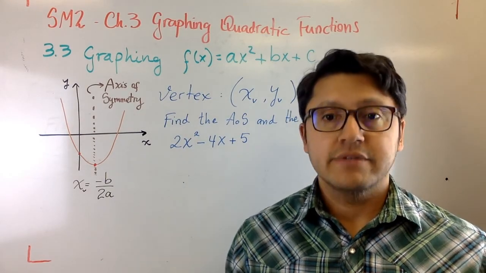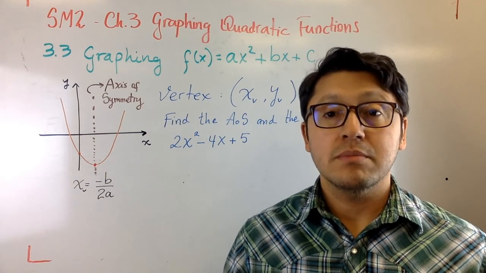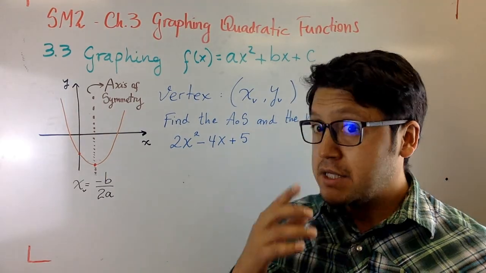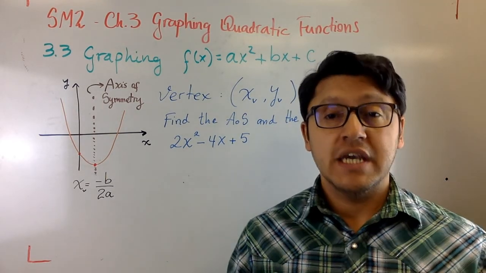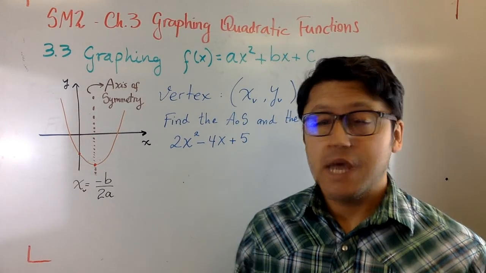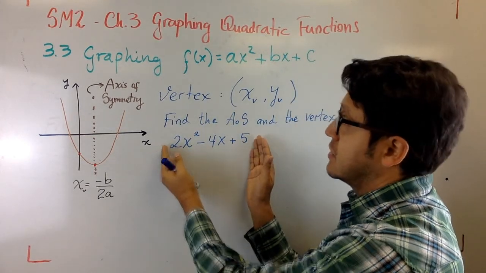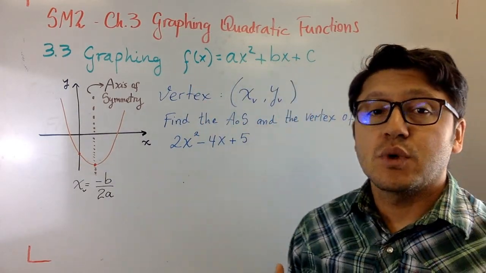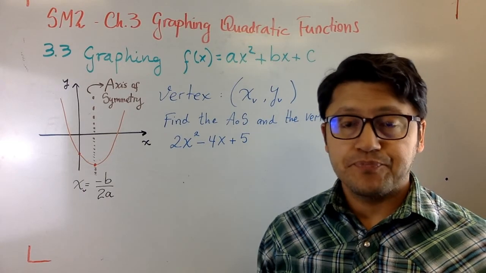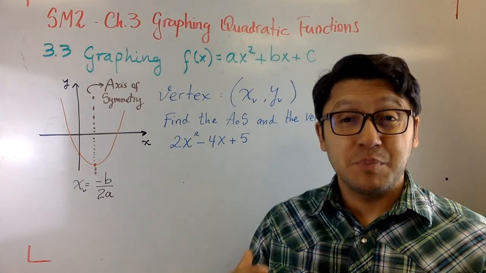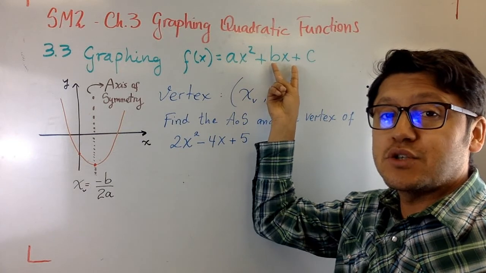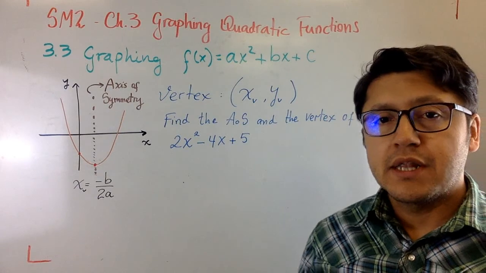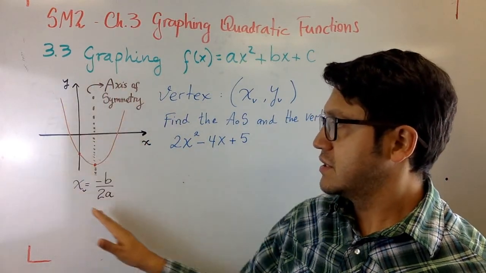So, in summary, the vertex is really important, but sometimes it's a little bit complex to find it, especially when we have our quadratic function in what we call the standard form. I'm giving you an example here, right? F of x equals ax squared plus bx plus c is what we call the standard form, with all the terms, especially taking into account that in this unit 3.3 we're including the linear term. So let me explain certain things that we can see here in this graph.